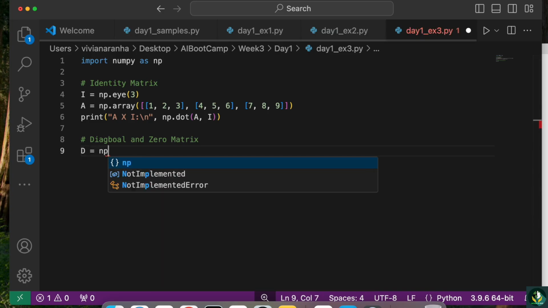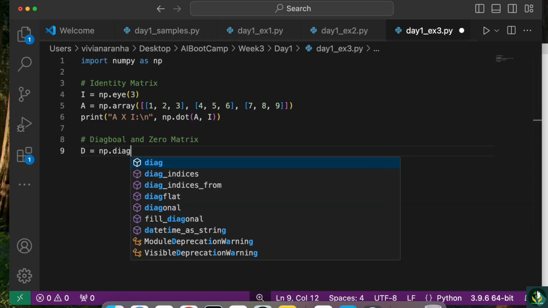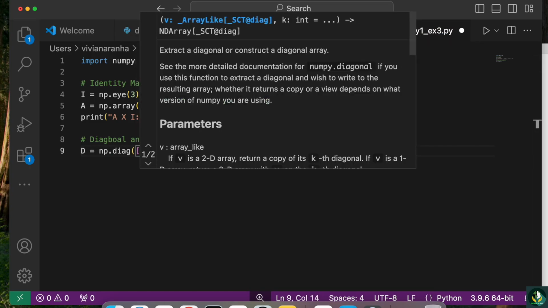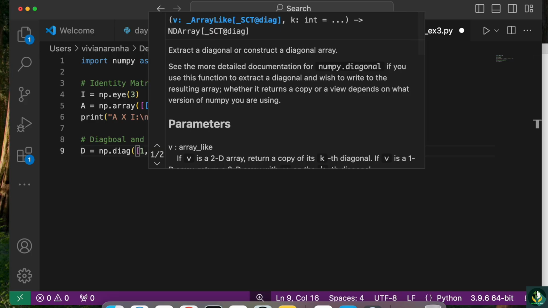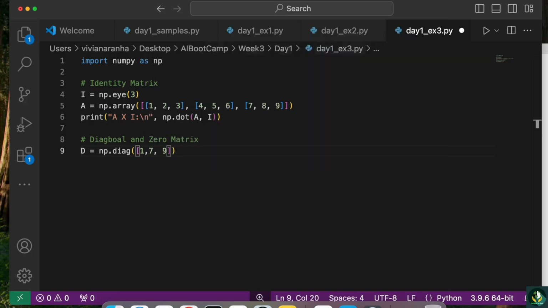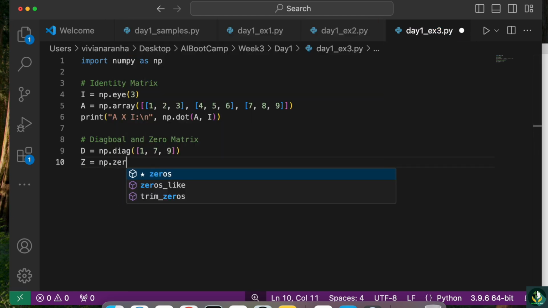I'm going to create a diagonal matrix with np.diag, if you remember that, and then I'll create 1, 7 and 9, some random numbers I'll give this time. Then I'm going to say z equal to np.zeros.